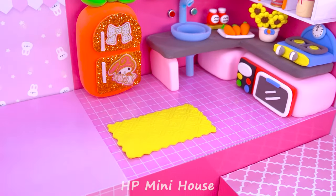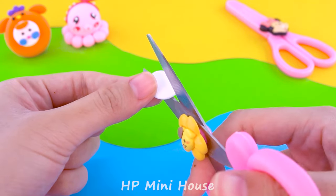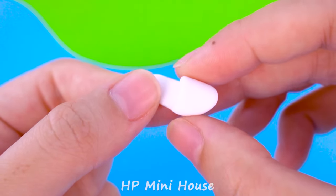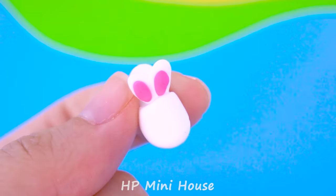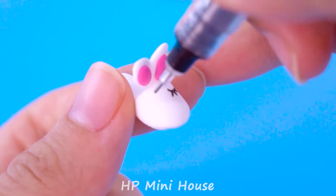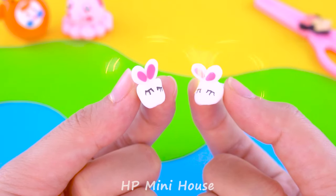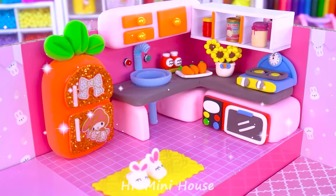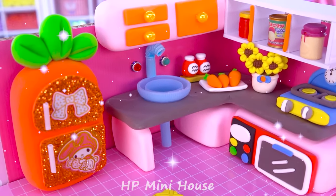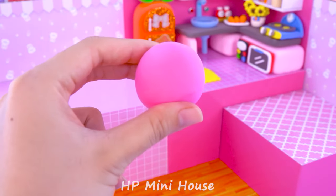We need lovely slippers for Bunny. Tiny one, 2 ears, and beautiful eyes, adorable. Did you like this kitchen? I'm so sleepy. So now we move to the bedroom with the bunk bed.